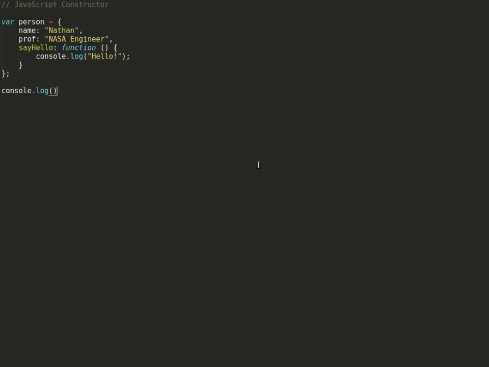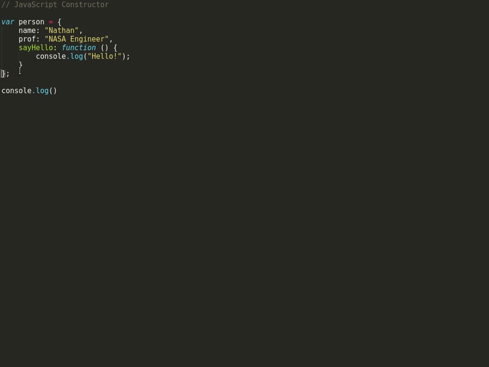Okay, so in this video I'm going to try to describe what a JavaScript constructor is. A constructor is basically the blueprint or the function that generates an object for you. So for example, if we wanted to have an object like this person object here created, well, rather than doing the literal syntax, which is opening it up with the curly brackets here and here, we can actually create a function that does this for us.